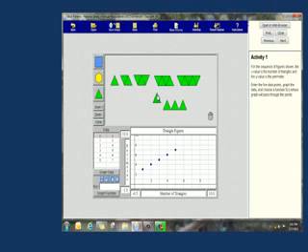Now to rotate a triangle or any of the figures, you click on one of their vertices and you hold your left button down and rotate it, and that will take you where you want to go. I need 2 more.